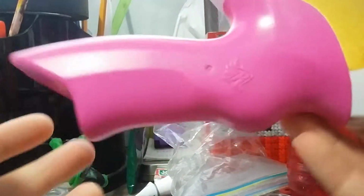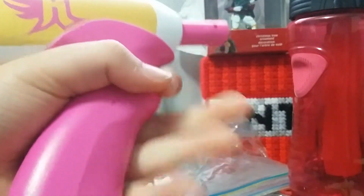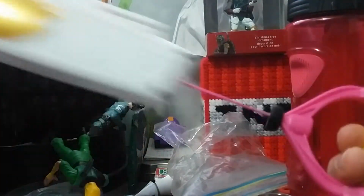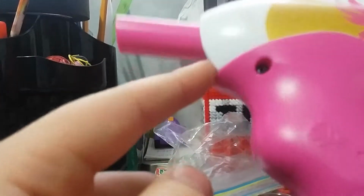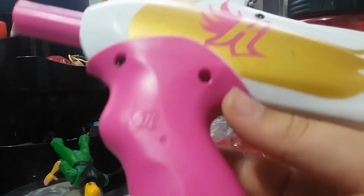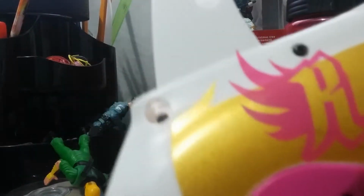So let's talk about the grip here. The bottom of the grip used to have a bow arm coming out, and it's very comfortable. I love the grip on the Heartbreaker bow, it's very comfortable to hold, and if you pull this back for a long period of time, you'll kind of feel like this front part right here is going to tear off. But it's definitely not. If you're pulling this back all the way for a long time, it just feels like that's going to happen.